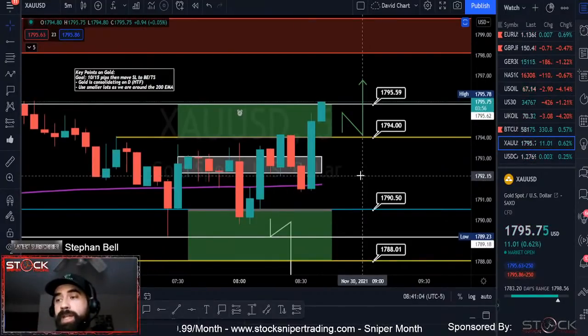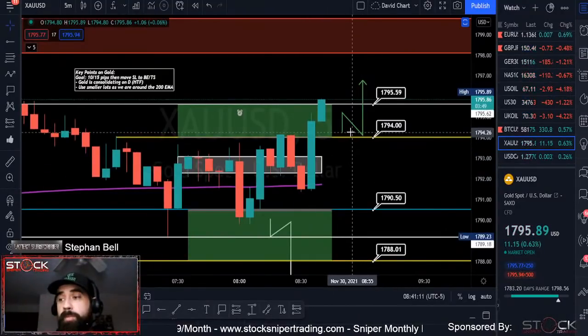All right, I got that buy. I'm running about 7-8 pips right now. It filled a little bit low, but I'm running it and I'll send it to the group.